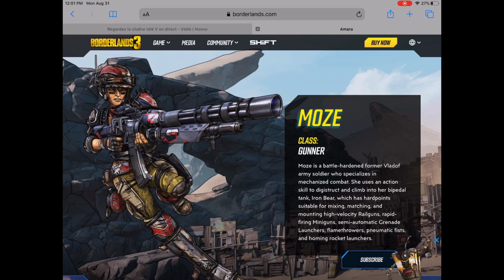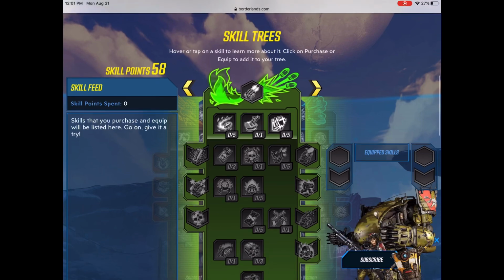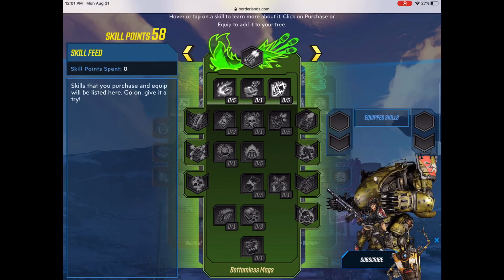We're going to be doing it with Moze today, and the build we're basing it upon is our Unholy Moze build, because Unholy Moze is one of my most popular builds on the channel, and it's also one of the most powerful Moze builds in the game. If you're unfamiliar with the Unholy Moze build, it uses two class mods called the Blastmaster and the Minesweeper, and those class mods are quite powerful, guys. So we're going to be doing it based upon that.